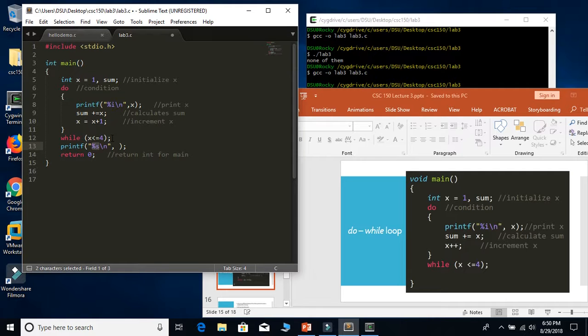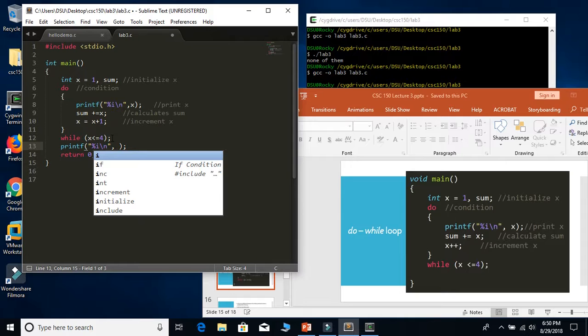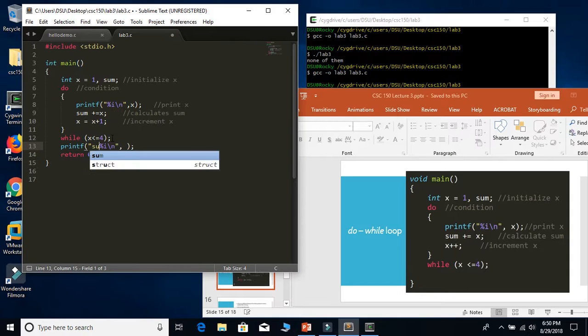So let's just have it say sum equals so it makes more sense. The way you can do that is sum equals and then add a space and then it will do your thing. And then we have to put sum here. You don't necessarily need this end of line here. So there. You understand how I did that?